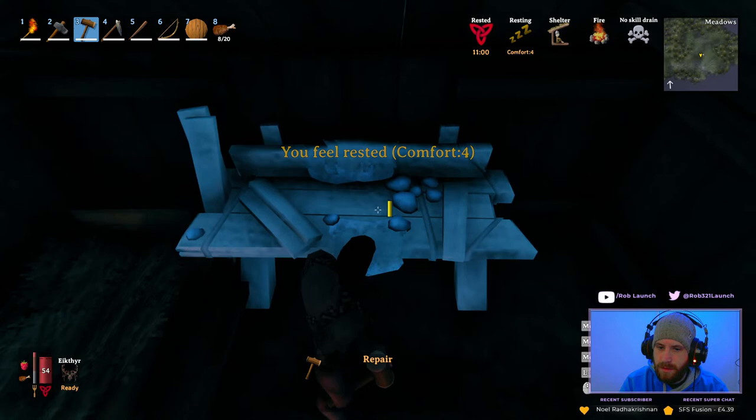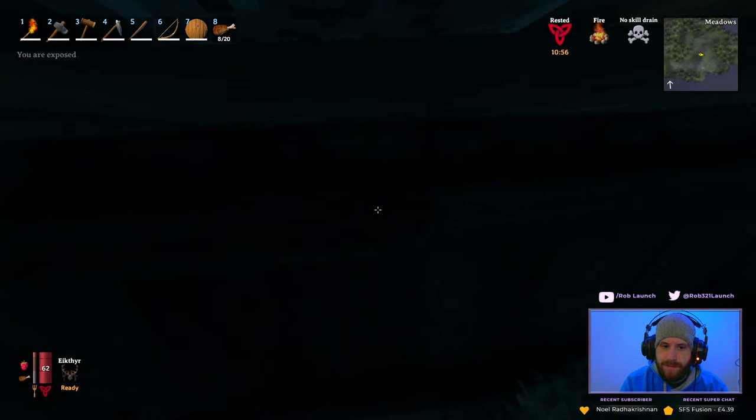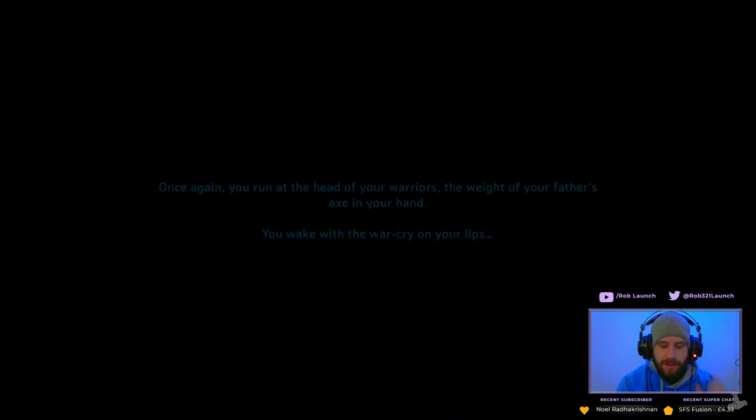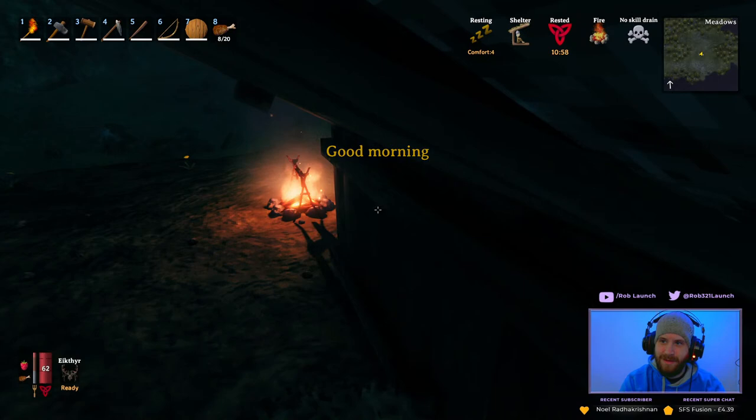The workbench does not need repairs. Anyway, sleep, and we'll go and explore and find a new location to settle. Once again, you run the hill, warriors. War cries on your lips. What? What's all that about?